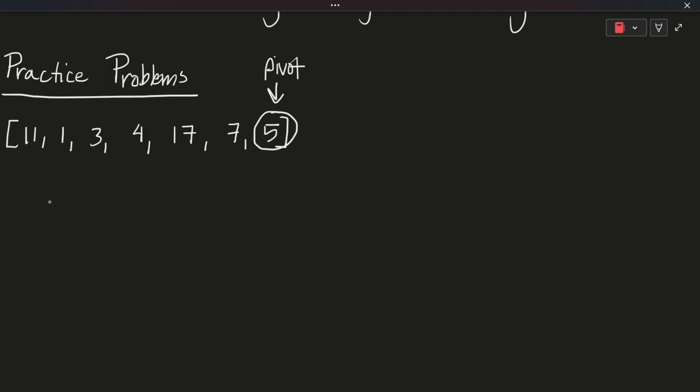So we're going to have 2 indices, i and j.